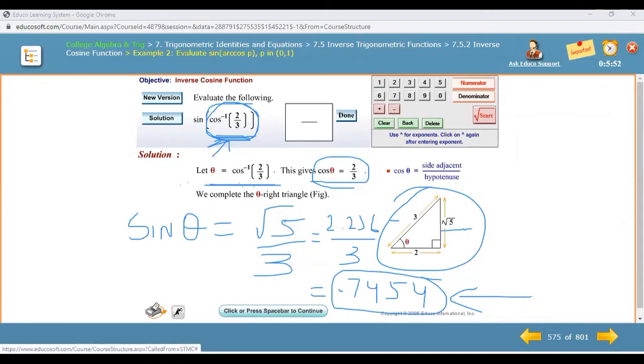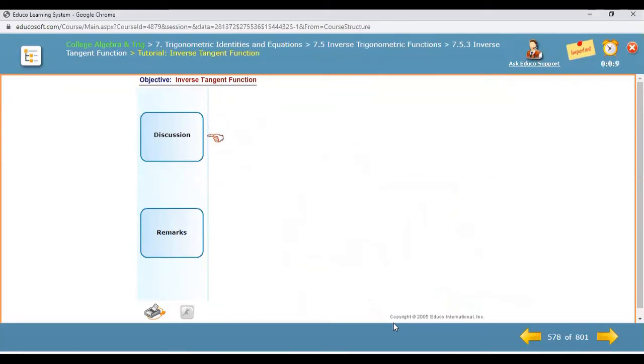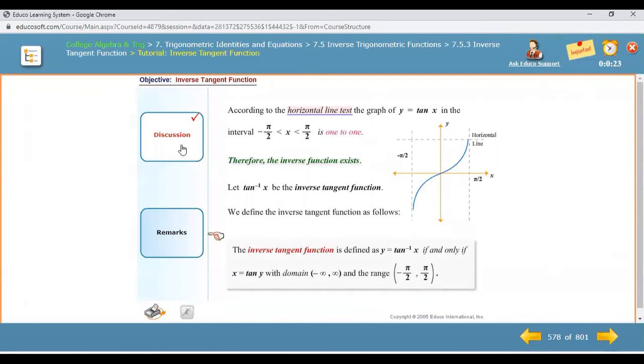Okay. Now, the third and last thing that I need to discuss today is regarding tangent, how we find inverse tangent. Now, tangent is actually 1, between negative 90 and positive 90. So again, the function is from negative 90 to positive 90. This is the range. Our answer will be from negative 90 to positive 90, and the domain is negative infinity to positive infinity.